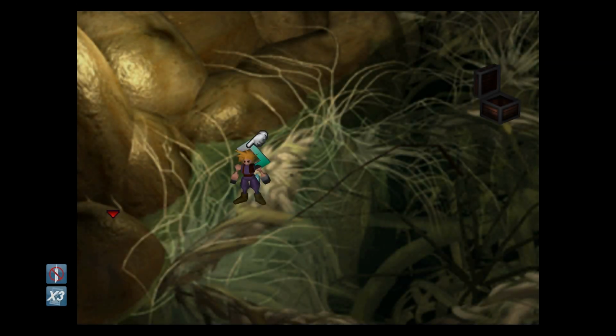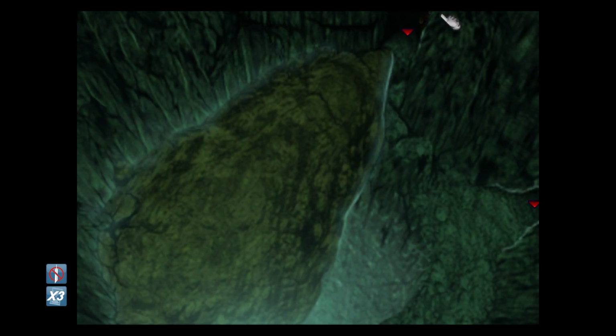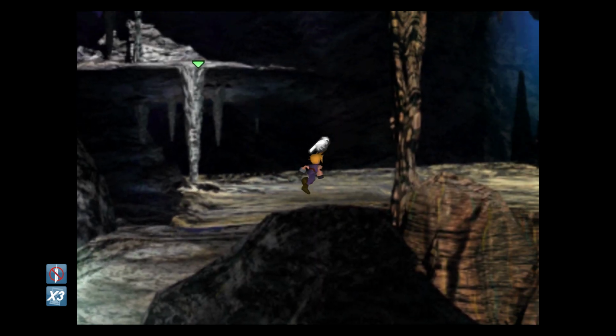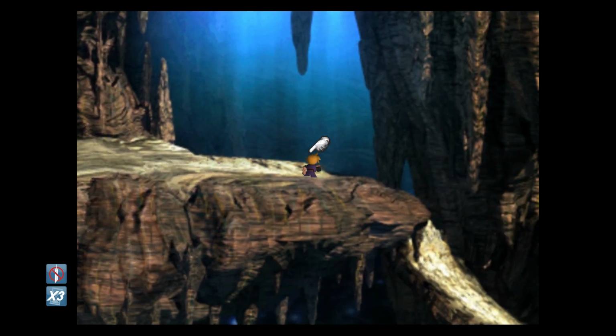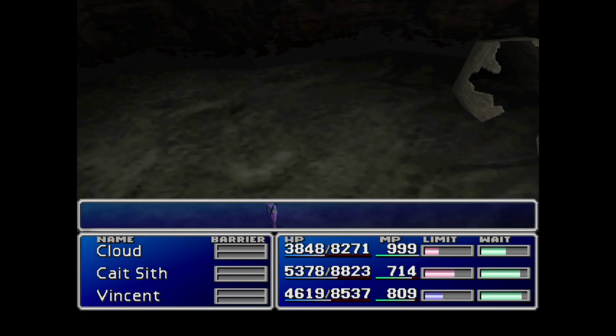Alright guys, now what we're going to be doing is getting the Angel Whisper enemy skill. And we're going to be traveling down the path that Tifa took. Now, our other remaining enemy skills are in the same area.